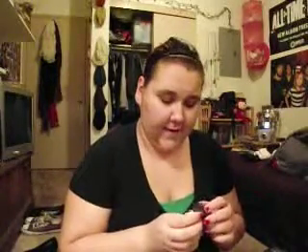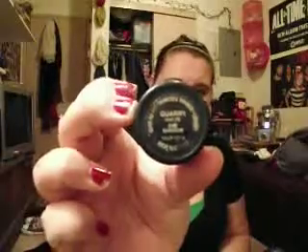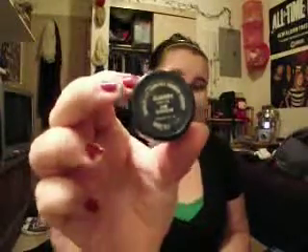First thing is something I actually borrowed from my aunt. It is this MAC eyeshadow — it's called Kory. It's a matte eyeshadow. I hope the camera is focusing. It's on my eyes right now. It's a really pretty mauve color. I like it because it's subtle and really pretty.